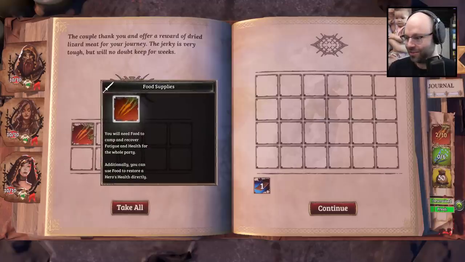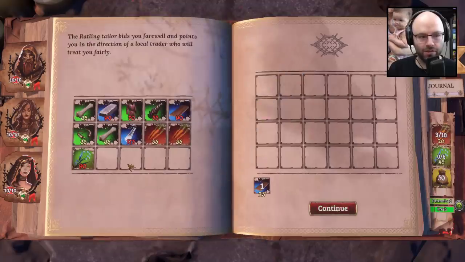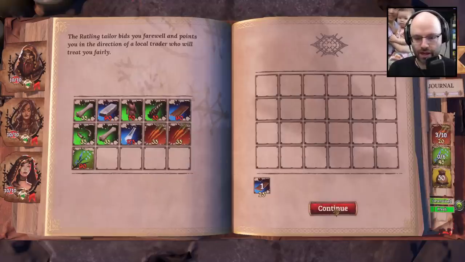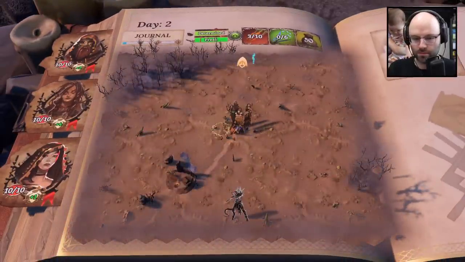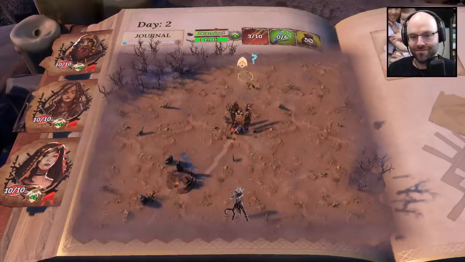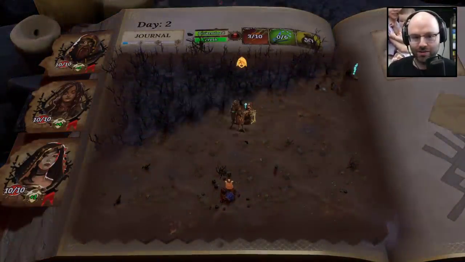Oh, hello. I believe I have eaten the carrots. A local trader. You can get some sturdy bone. Or a broken charm, if that's the kind of thing that interests you. For now, I'm okay with this. Hello, honey. Good wood and sturdy bone. What can you say? Oh, we're going to have to go around this.